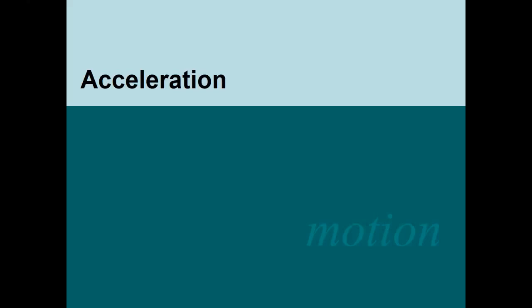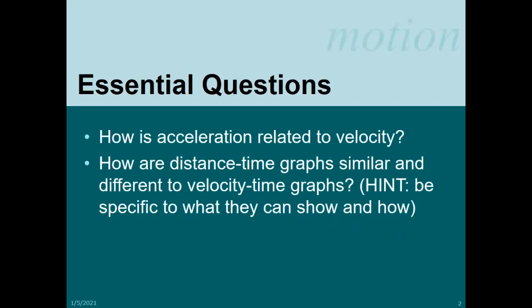Now this is the first time we're getting really into a derived unit. We had speed and velocity, which are both derived units, but today we're really going to look at the trajectory that we're headed in terms of more and more derived units. And I'll need you to make sure you see that as we go along. So let's start with our essential questions.